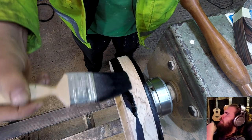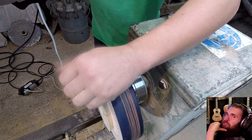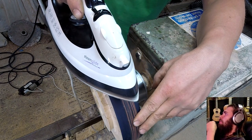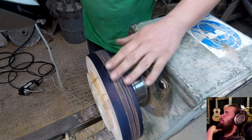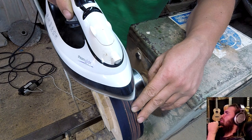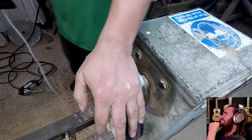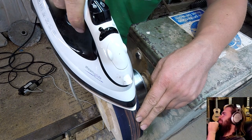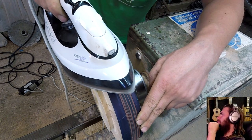Now, in hindsight, I probably wouldn't have done the blue. Just, you know, full disclosure and all that. I didn't think the veneer would work very well with just the sycamore. I thought it might look a bit busy. But maybe it would look better. Who knows? You have to let me know. I'm sure I know what you're going to say. Anyway, the veneer worked reasonably well.